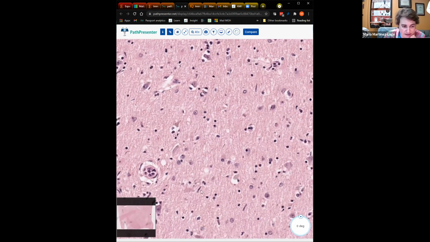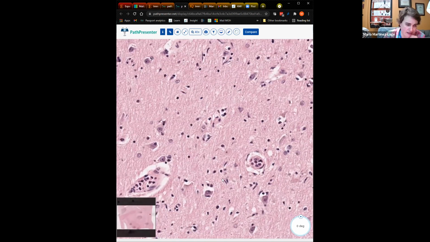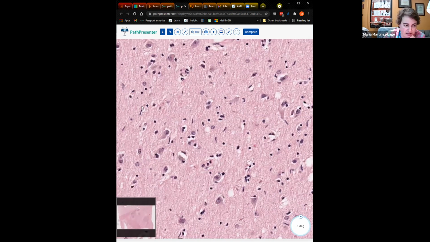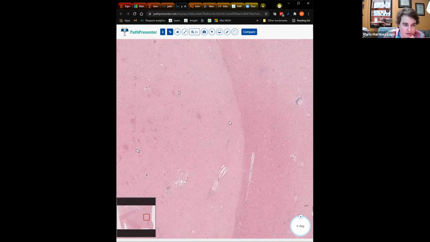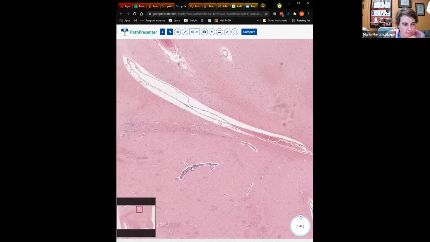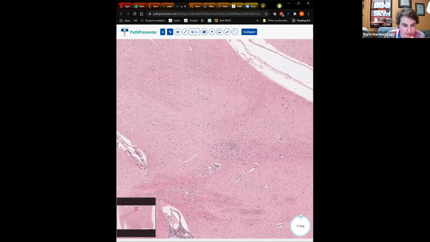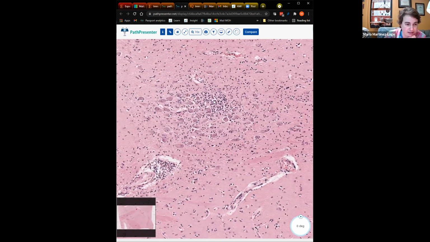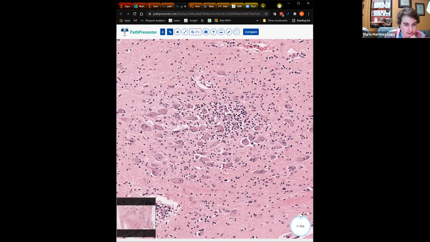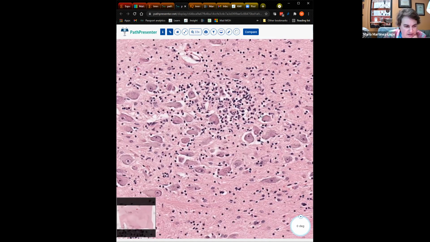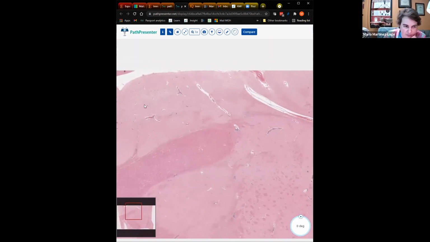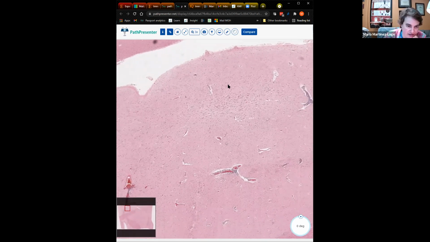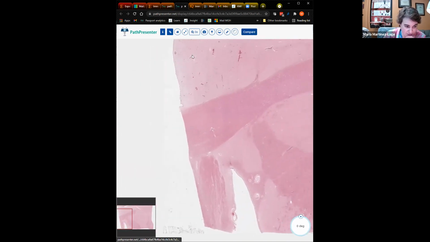They are characterized by these really long, elongated nuclei, sometimes a little squiggly. They were historically called rod cells because the nuclei look like rods. Microglia have a bit of a misnomer name because they are not glial. They are members of the monocyte macrophage family that emigrate to the brain during early development and live there as basically the resident histiocytes of the brain. Here's another example of a microglial nodule in one of the deep brain nuclei. So very likely what we're looking at here is a viral encephalitis, even though I could not tell you which one.